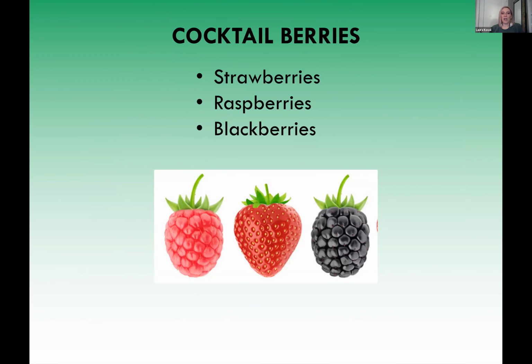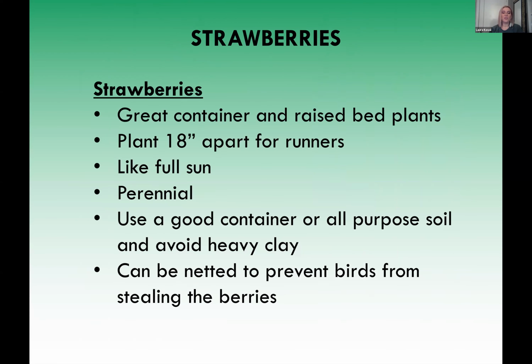So next up, cocktail berries. So strawberries, raspberries, and blackberries. Aside from raspberries, our blackberries and strawberries are just about in season here in Oklahoma. It's very, very exciting. So for strawberries, strawberries are easy to grow. They really are easy. They make for great container and raised bed plants.